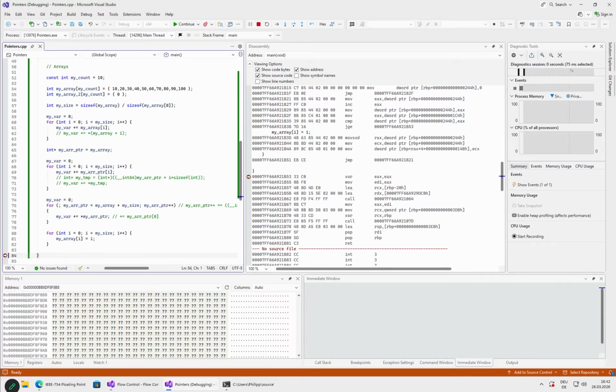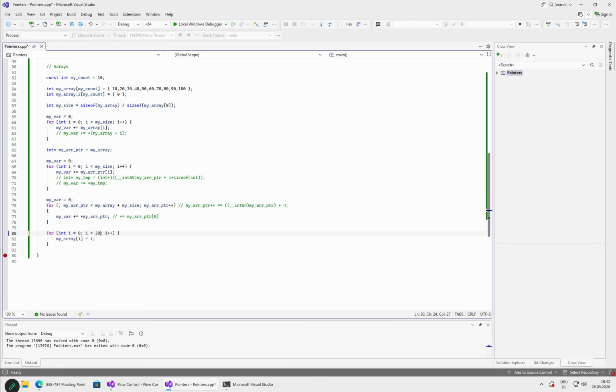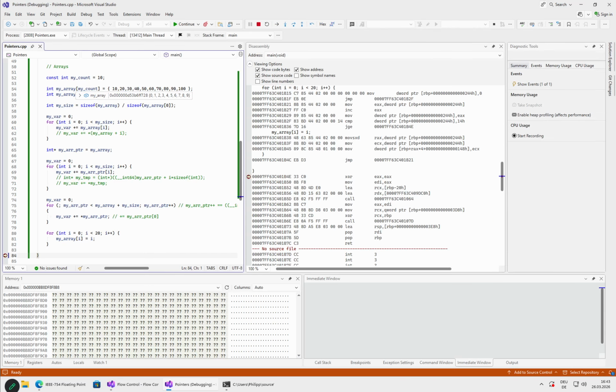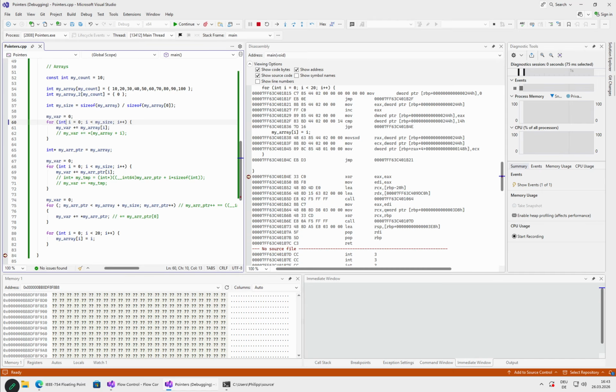So we have our two arrays. And then let's see what happens if we tell it to go to 20. Now, of course, what will really happen will depend on how the compiler will align memory. For example, we see here, this array should always be 0 because it's defined to 0, and as far as the code is concerned, at least at first glance, it is never being overwritten.